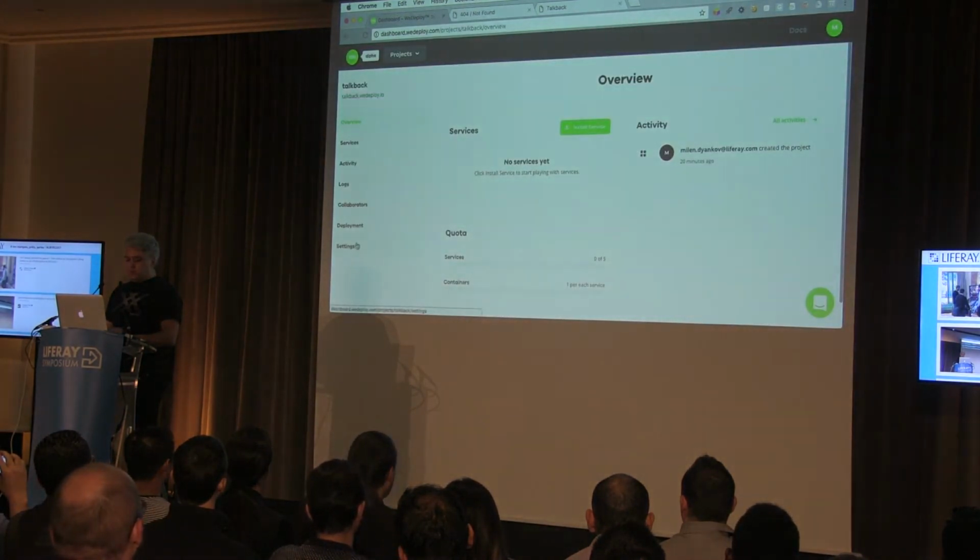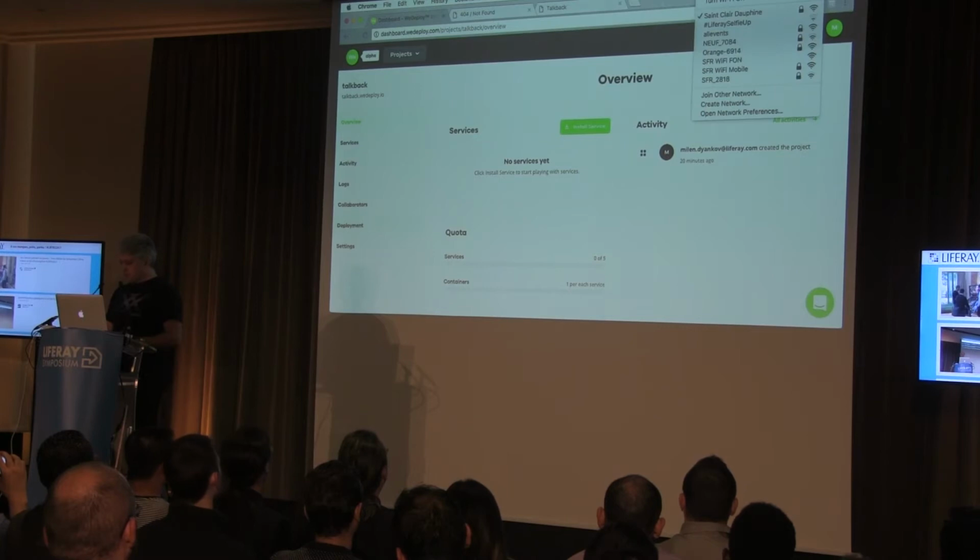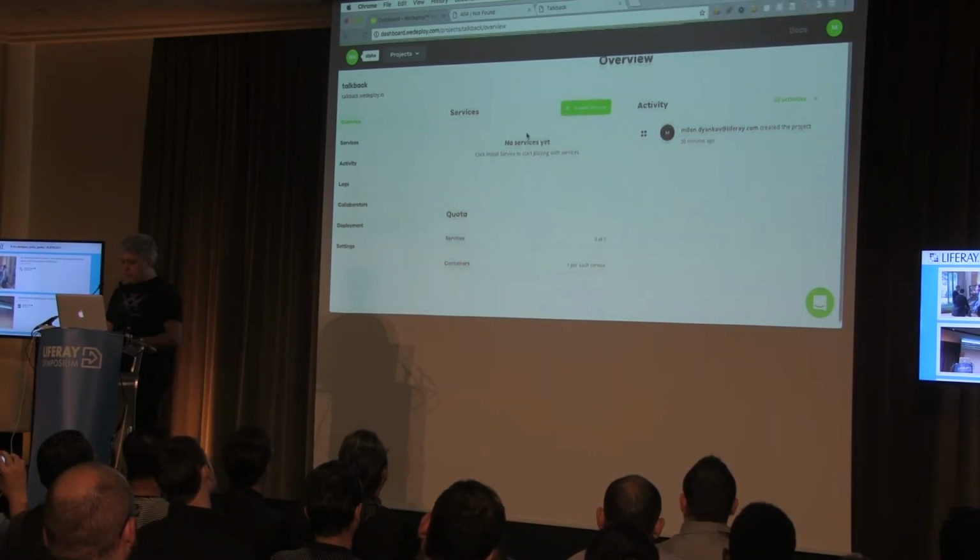But if you go to deployment, it tells you the easiest way to deploy stuff. And I hope my internet connection is sufficient for this talk, because without internet we're going to be really doing nothing here.